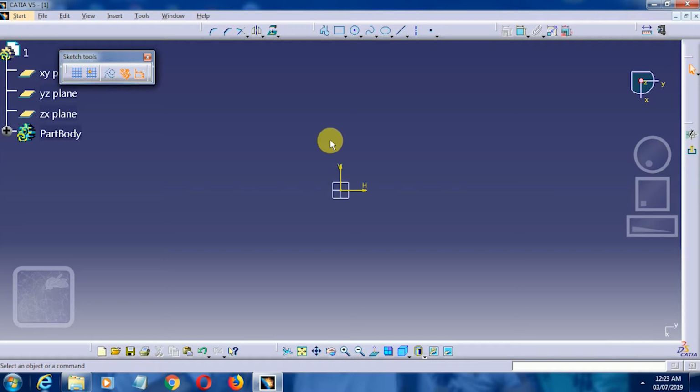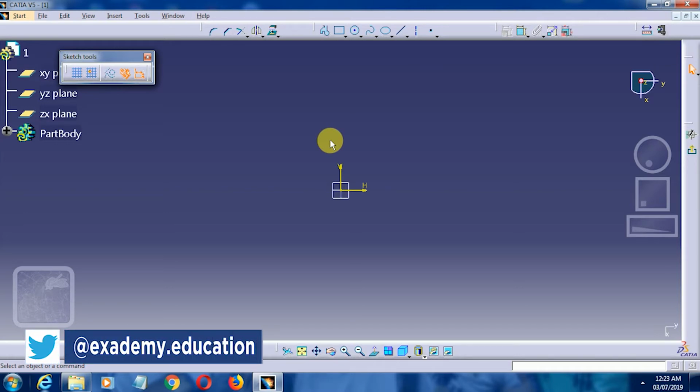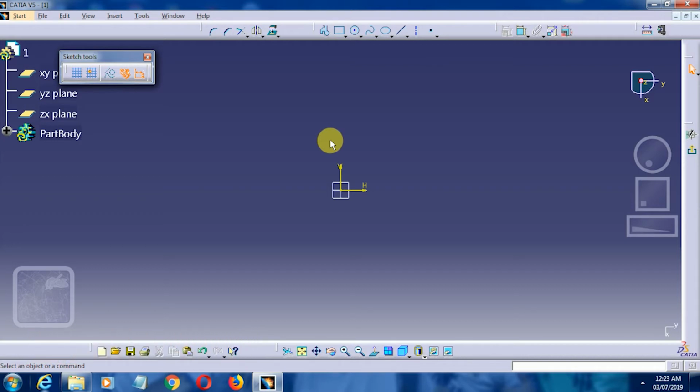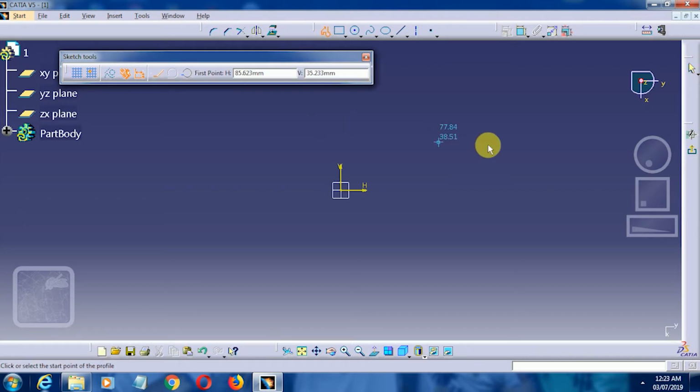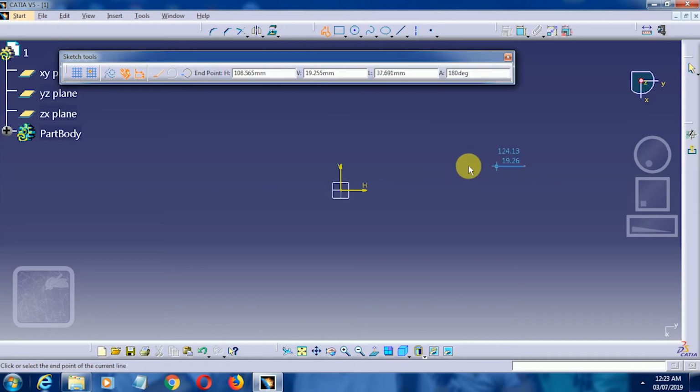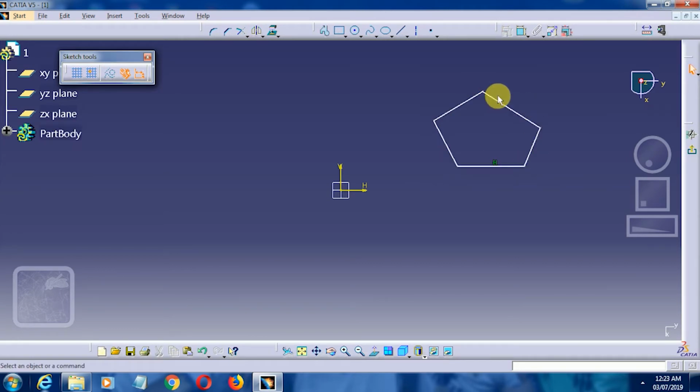sides of a pentagon. So we will now learn how to construct a pentagon of side length 50. First of all, I will draw a pentagon in whichever quadrant you want to draw. It usually doesn't need to have any constraints at the start. Here we have defined it as horizontal, so it is represented by H, because we want the base to be parallel to the x-axis. So this is how we have kept it. It may look like a pentagon. It has 5 sides, but it is not actually a constrained pentagon, as we can see.